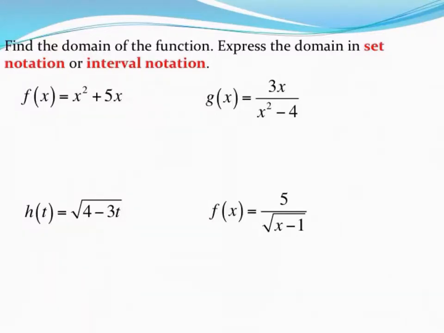To find the domain of a function, we want to think about what values of x would or would not make sense to plug into that equation. Things that could go wrong are, for example, we want to make sure we don't take square roots of certain numbers. We want to make sure there are other numbers we don't divide by.